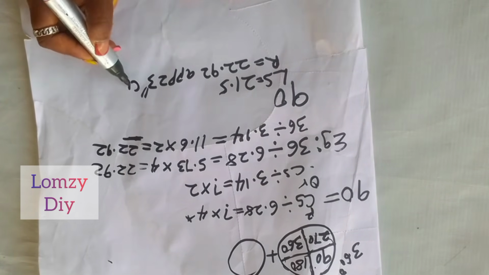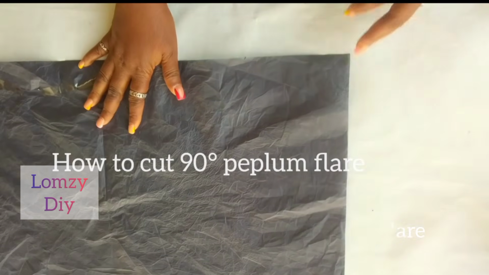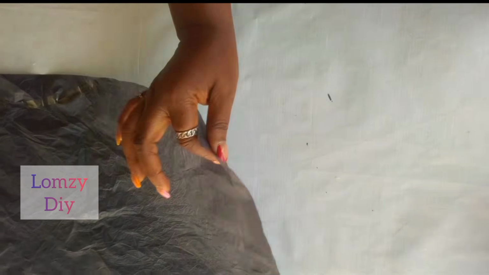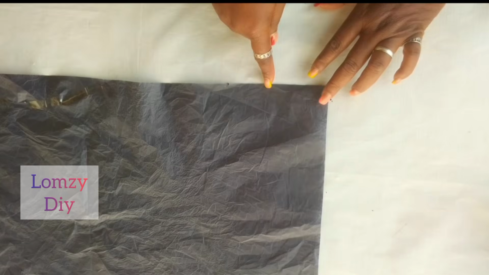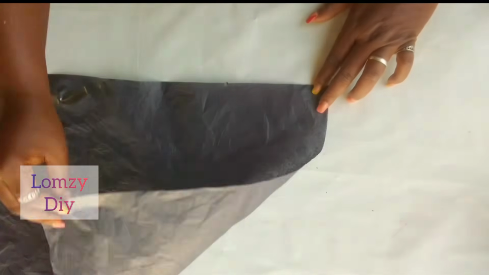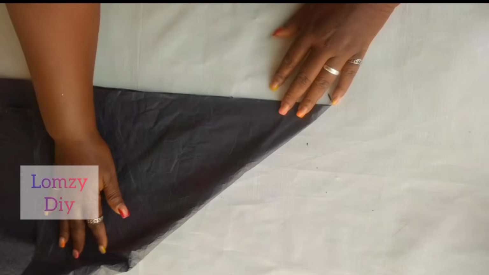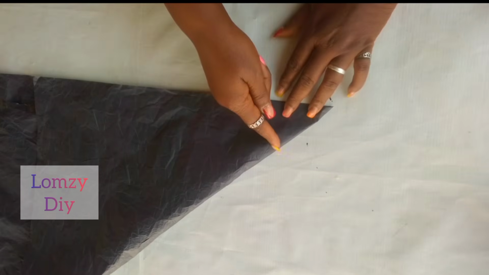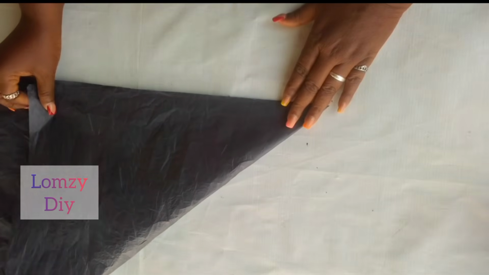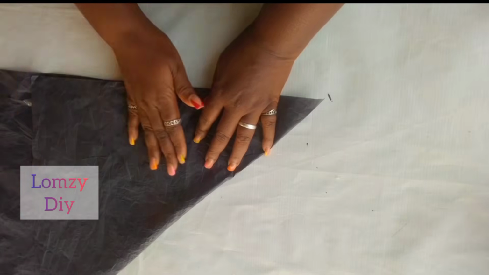So we're going to cut this on the fabric. I'll show you how to cut this on the fabric. If this is your fabric, you will have an edge that looks like this, and your fabric is still single like this. You're going to get the radius of 23 and then the length of the skirt. So you are either going to fold it into a triangle like this, or you can decide to leave it the way it was and just cut the circumference and the length of the skirt. Any which way works, but I'm going to leave it like this in a triangle form, that way it's easier for me to cut.